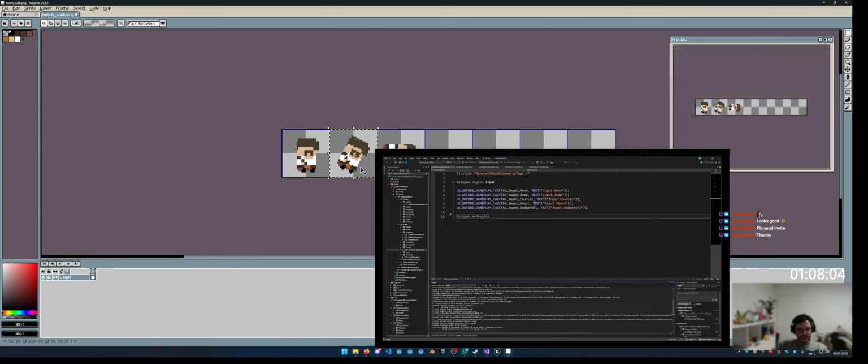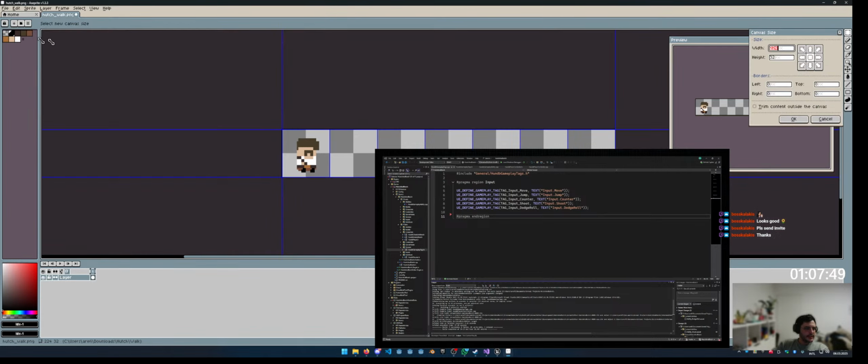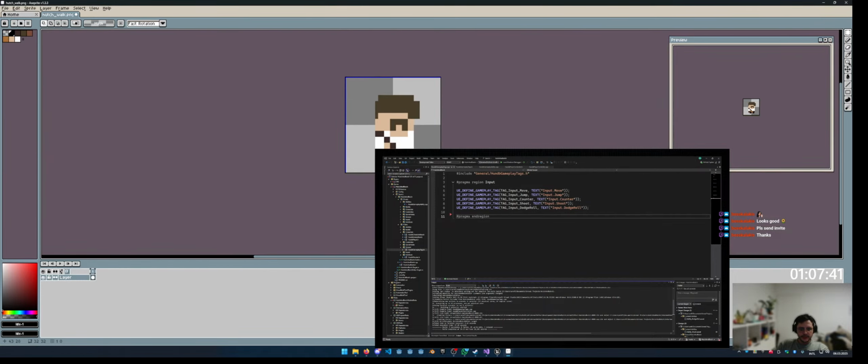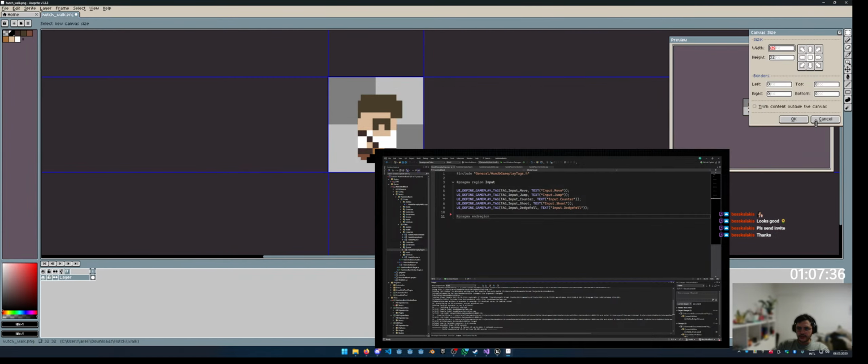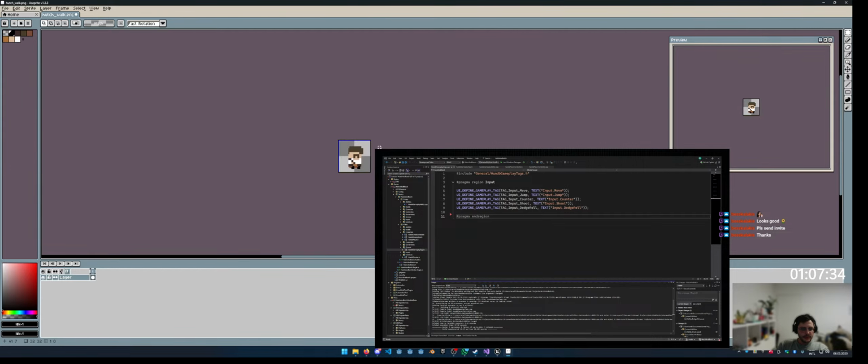This means that we can move this one. Let's delete this guy, or you know what? Do it differently. I will reduce this canvas size and I will move it over here. So we have this. What is the canvas size of this right now? Should be, yeah, 32 times 32, which is completely fine.